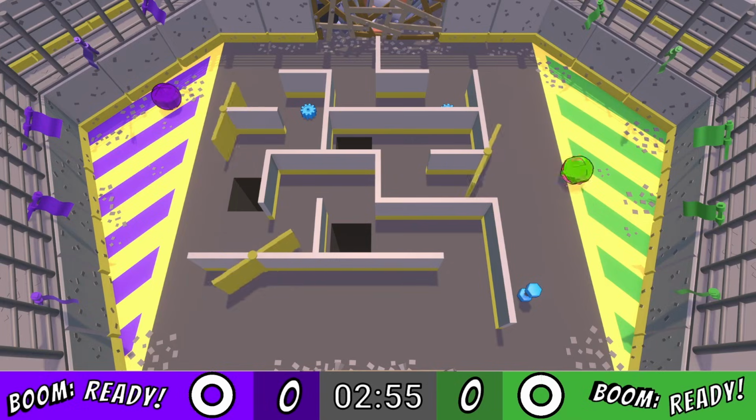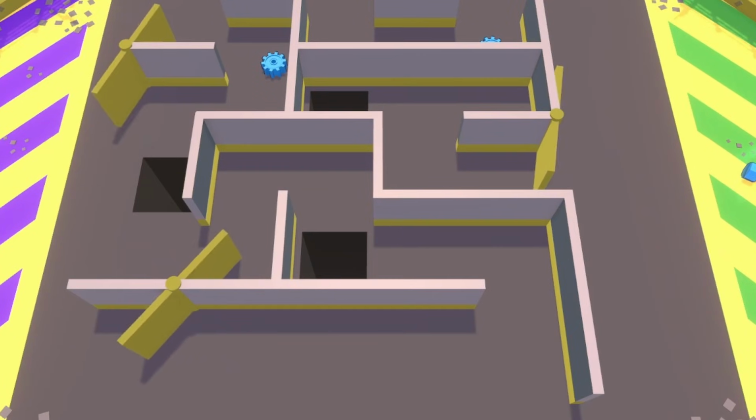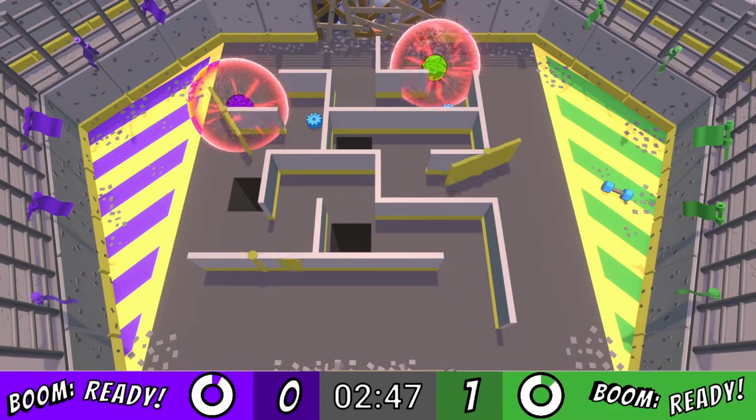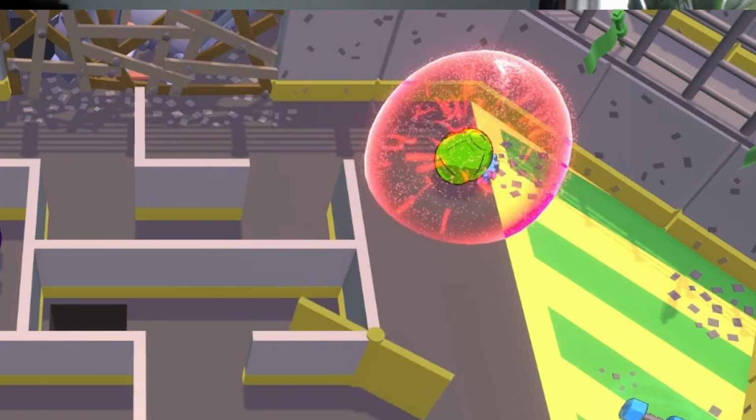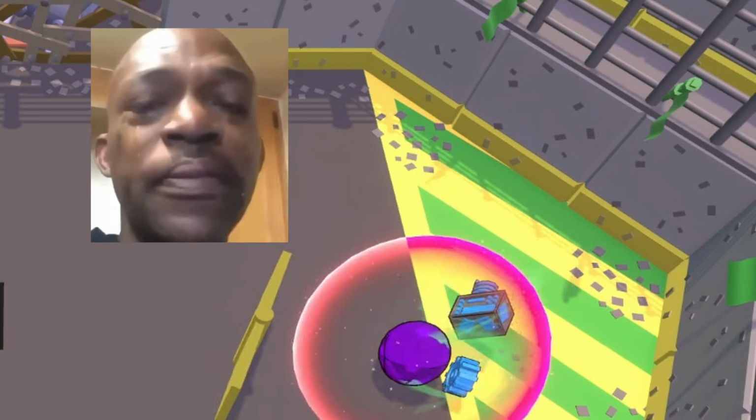This is a 2-player local PvP game where each player has a side, green and purple, and you have a zone. A bunch of different metallic objects spawn in the middle, so you have to use magnetic powers with your ball to attract these objects into your zone. The only thing is, the enemy can also steal these from you, so at the last second, you have to have the most metal objects before the time runs out.